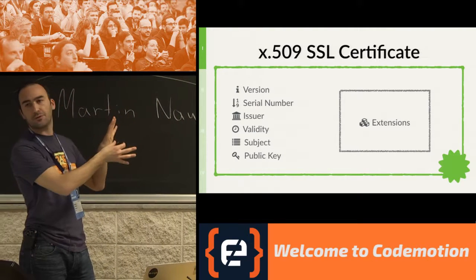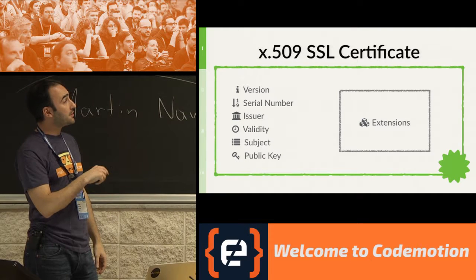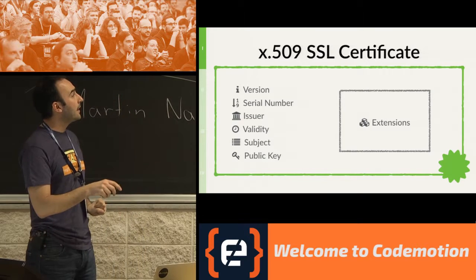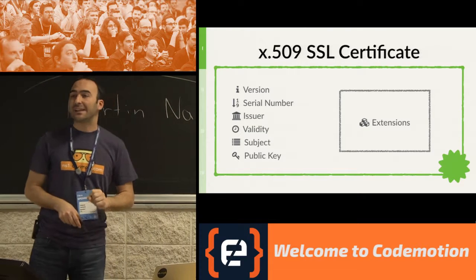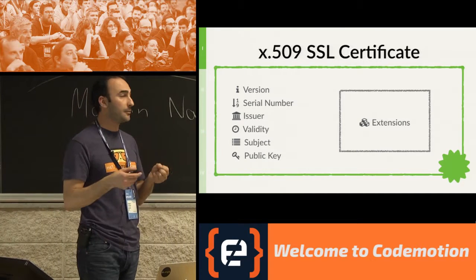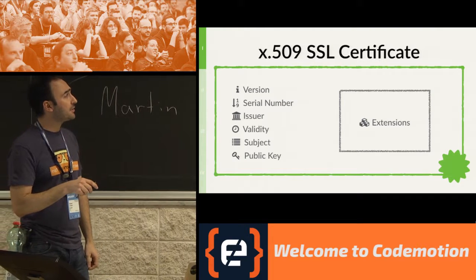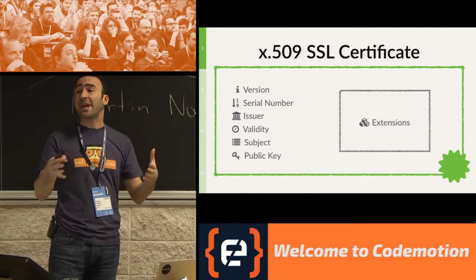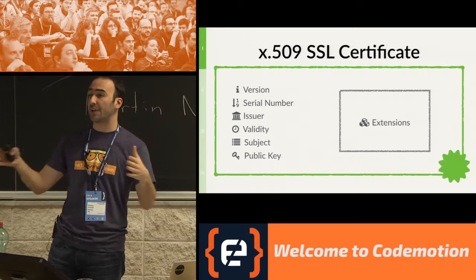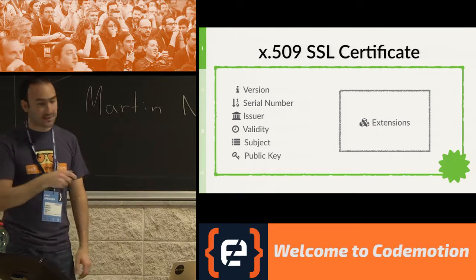This is a picture of an SSL certificate. You can see there's a version of the certificate, there's a serial number, which is the unique representation of the certificate. There's the issuer, which is the entity who decided to issue that specific certificate, that is the trusted authority. There's a subject, which is the domain the certificate applies to. Okay, so every certificate has a range of domains it applies to. There's a public key. I'm going to quickly explain that later on.